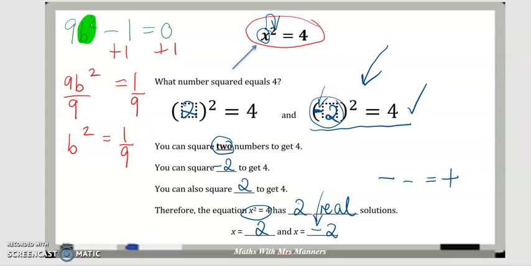And now I've got to think, what do I square to get 1/9? Now this is fraction work. Because this number is a fraction, my answer is also likely to be a fraction. So what can I square to get 1/9? Well, if I think about what can I square to get 1, I can square 1, and to get 9, I can square the number 3. So if I square 1/3, that means I would square the numerator and I would square the denominator. I will get 1/9. But because it's a quadratic, don't forget I can square positive 1/3, but I can also square negative 1/3. And so that's another example of a quadratic equation, a harder version that you could be asked to solve.